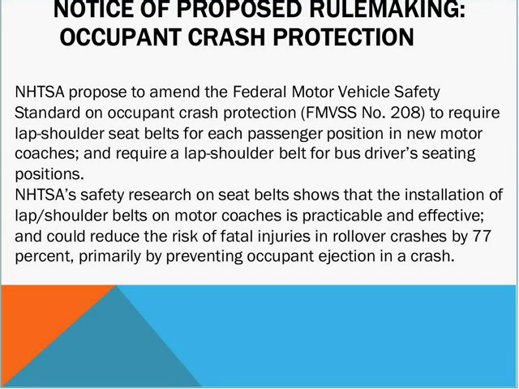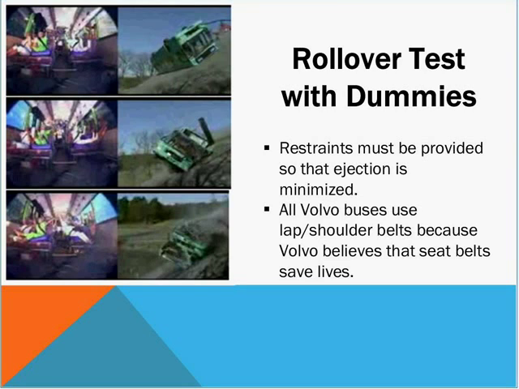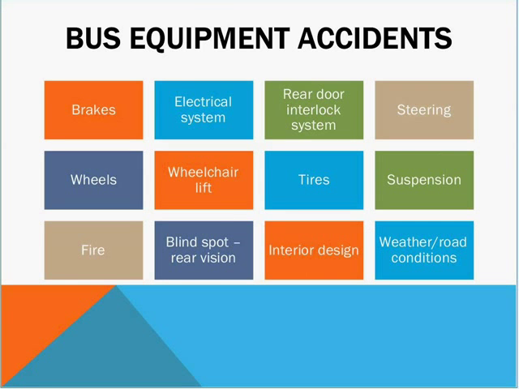Some states already require seatbelts on school buses and on some coaches. Whether seatbelts will ever be required in local transit operations or all coach operations is yet to be determined. Personally, I think it's a good idea, but I don't think it will sell very well with most of the traveling public. There have been a lot of studies on bus accidents, and Volvo has done a tremendous amount of work on rollovers. When passengers are restrained, they have a high likelihood of not being seriously injured, and there is minimal opportunity for ejection from the bus.